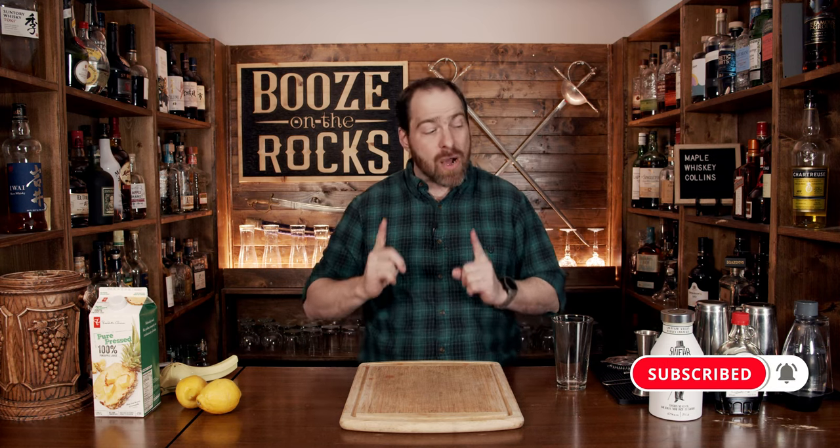In fact, that has two of my favorite things: whiskey and maple syrup. And when you can put them together, absolutely fantastic. Now this is a shaken cocktail and the cocktail itself is based on Tom Collins. However, we change up the sweetener and we change up the base spirit and we add at least one more ingredient. We are going to start with our sweetener and that is truly magnificent Canadian maple syrup, which would be a fantastic name brand if it existed.